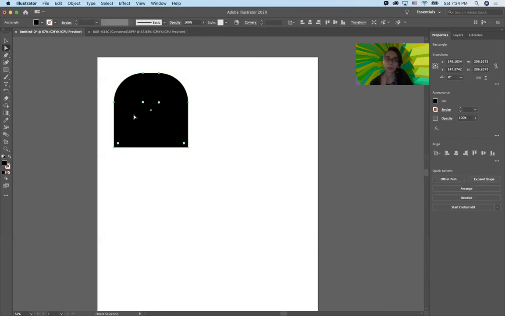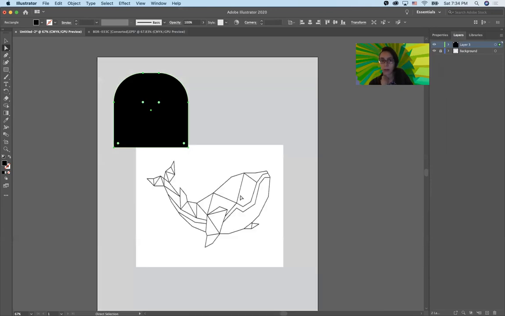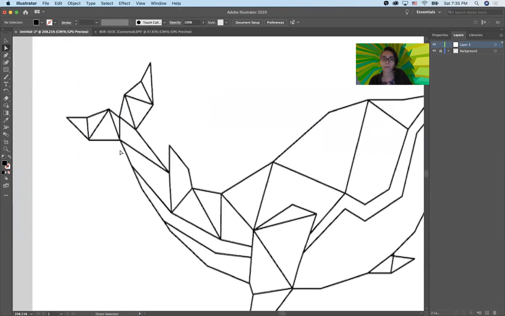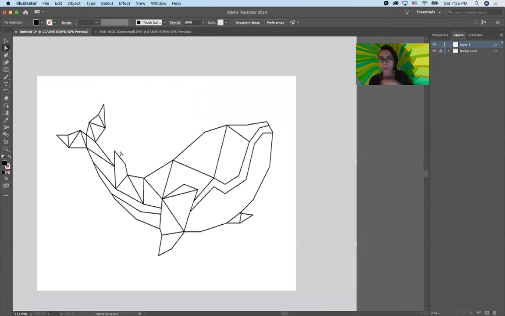This is also very helpful. For example, in this case, if I go back to the layer and turn on the underneath layer, I have this image as a reference and I want to start adding layers and create an illustration based on the low poly outline that I have. It could be one practice for you to learn how to work with the direct selection tool and do basic drawing in Illustrator with basic shapes.